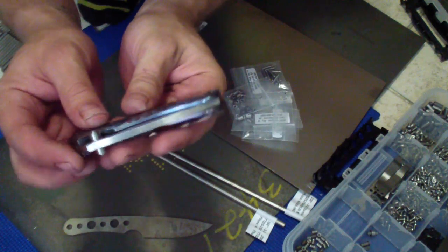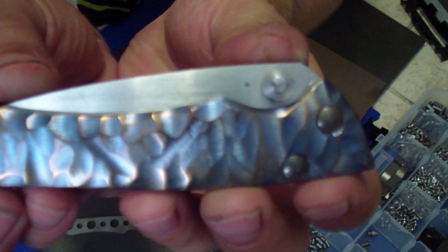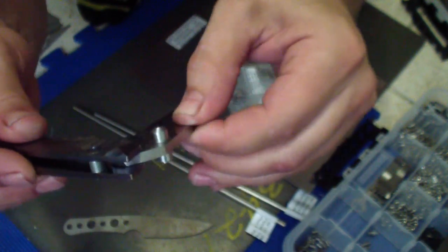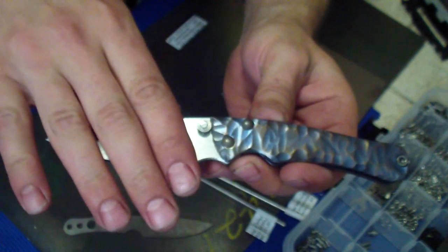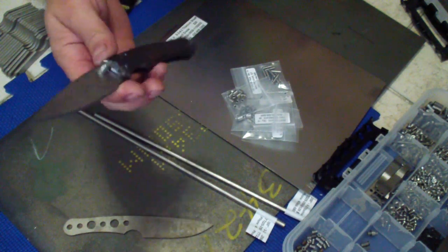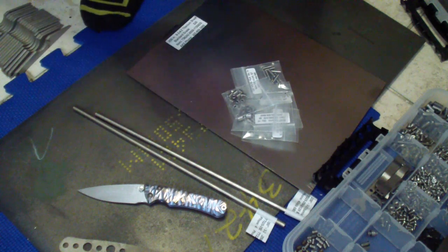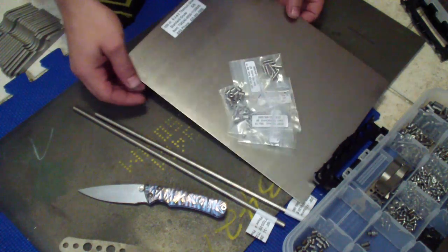I'm thinking the logo will go right here, next to — I'm thinking to stamp the logo right here where the green dot is, so you will see it in the open and closed position. And then most likely the grind, kind of at a little angle like that. Should be good. Excited — and once I get better at this, when they come back from the heat treat, then I will do more. I'll see that I'm good at this, I can do them no problem.